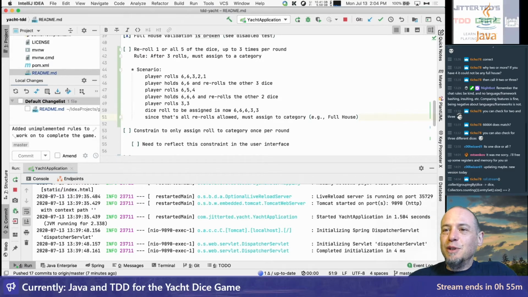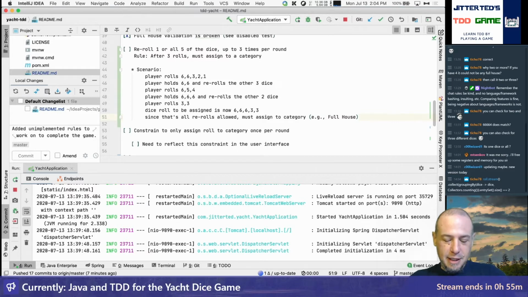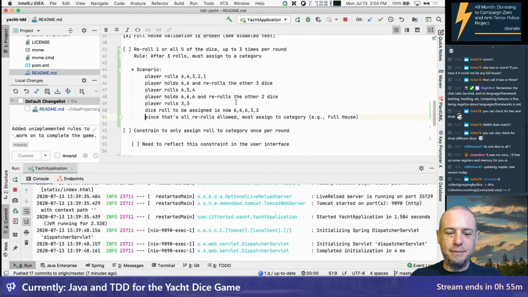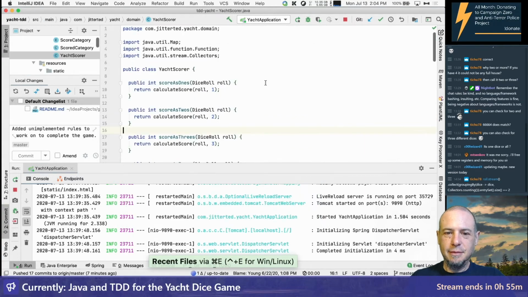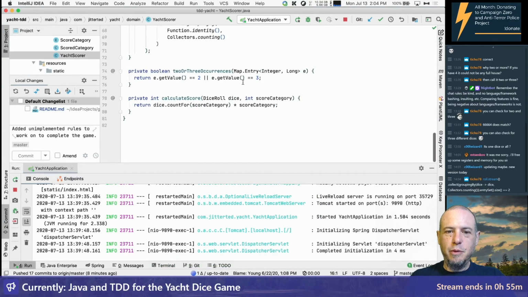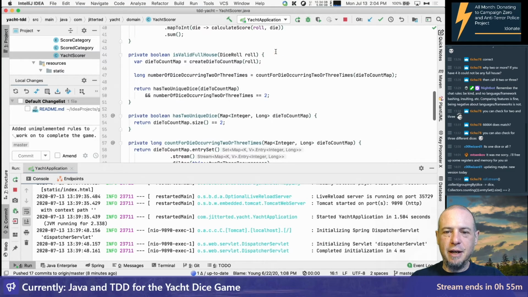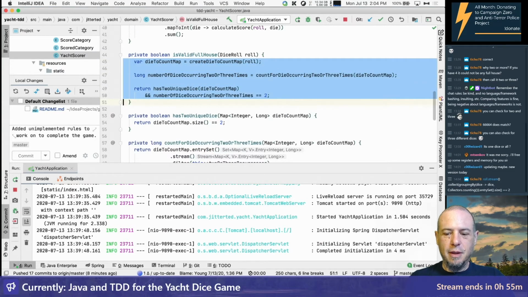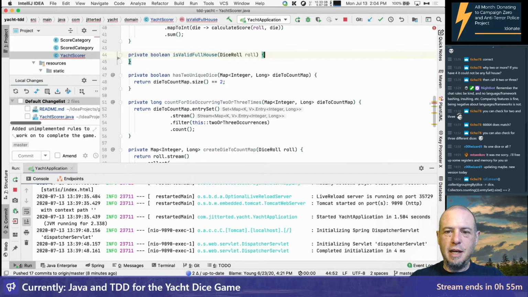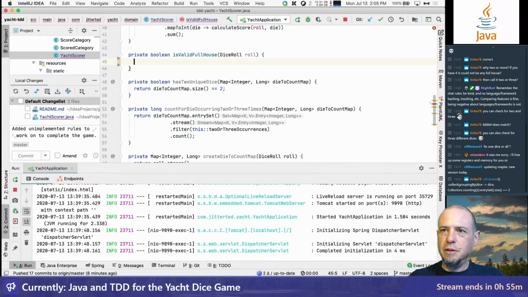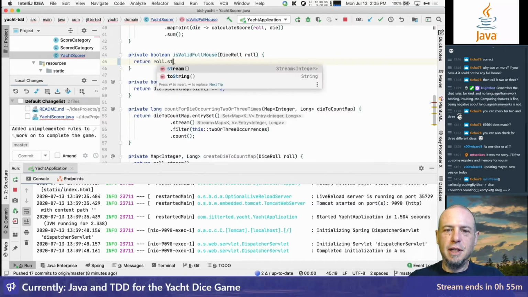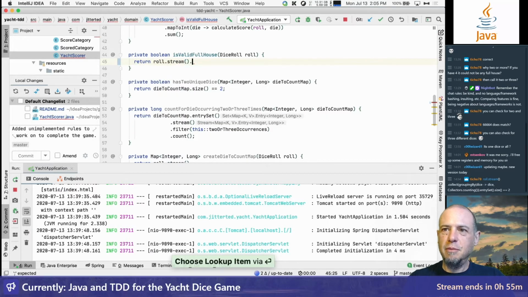Oh, Chichu, roll stream, collect, grouping by, counting, interest. Oh, that looks simpler. So we group by. Well, let's see if that works. So we would replace our is valid full house. We'll delete that, and we'll basically say turn roll dots, oh, let's see, that was in the stream. Select.